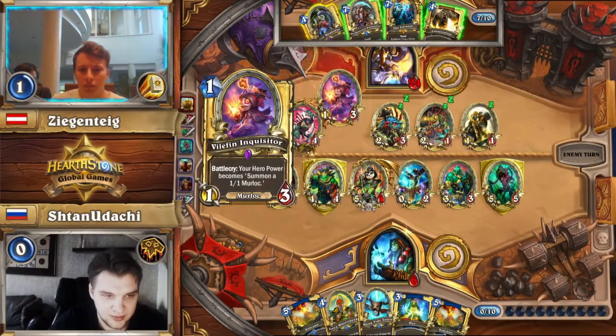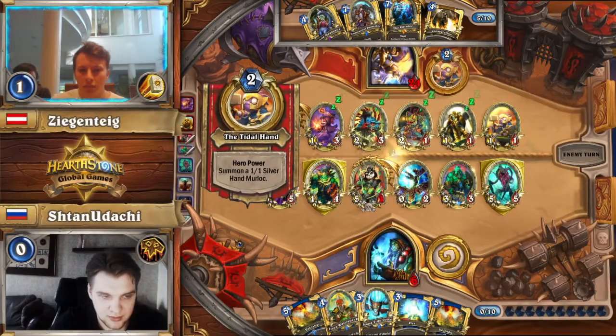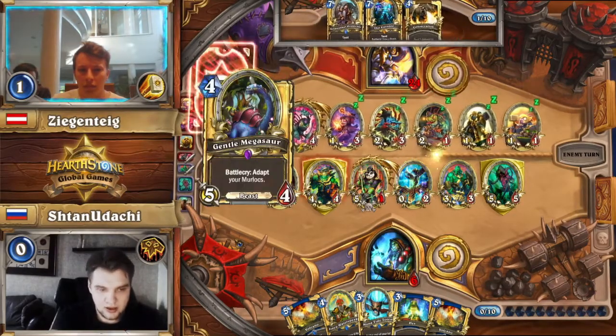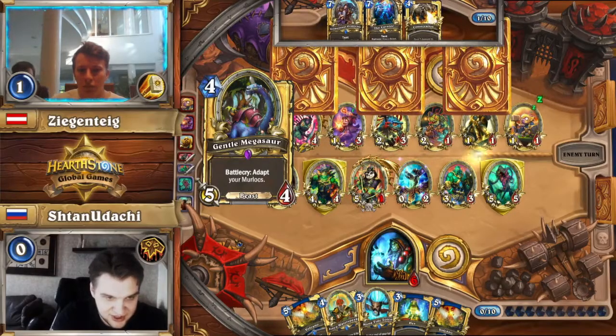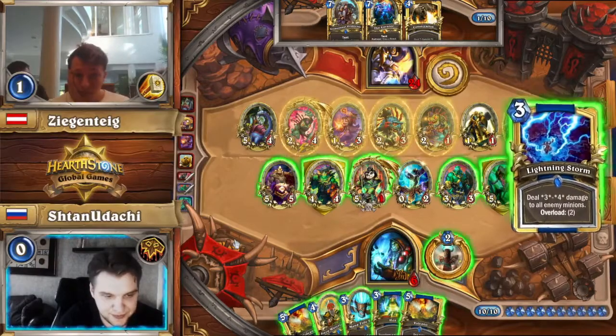That right? Might not be. Yeah. He's going for a really wide Murloc board now. It looks like it's Gentle Megasaur time. I'm curious as to which adaptation he's going to want to get from this. Goes with the Divine Shield very quickly. Looks like that's what he was looking for.